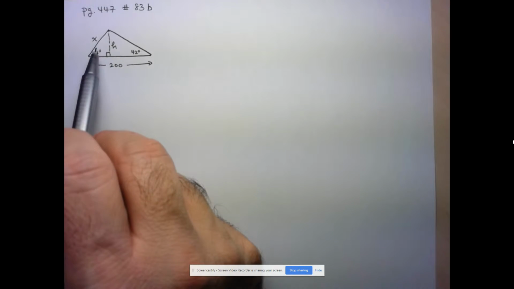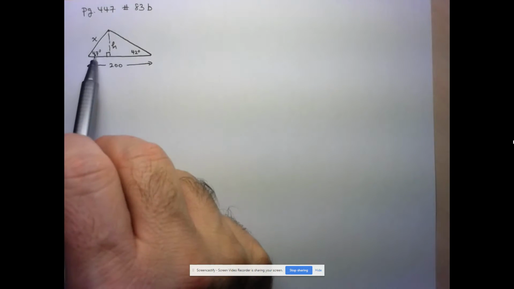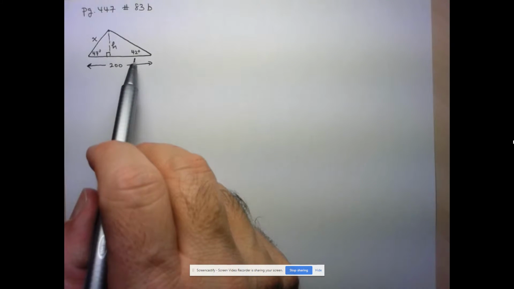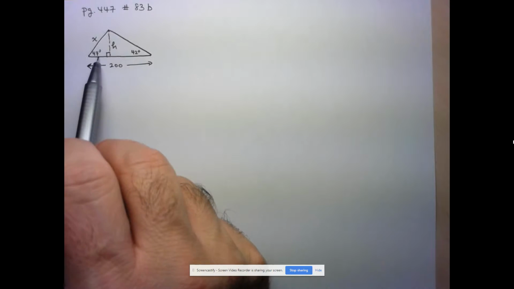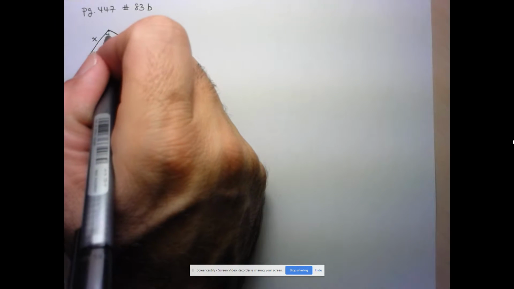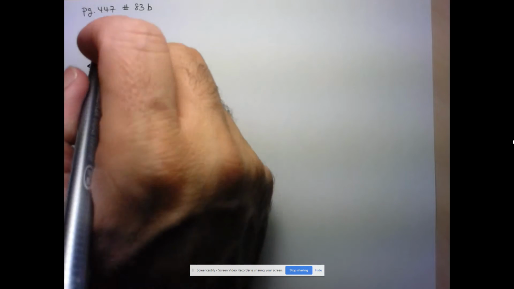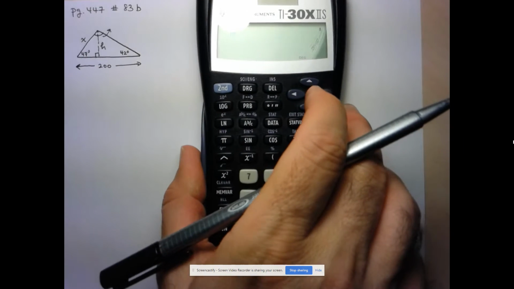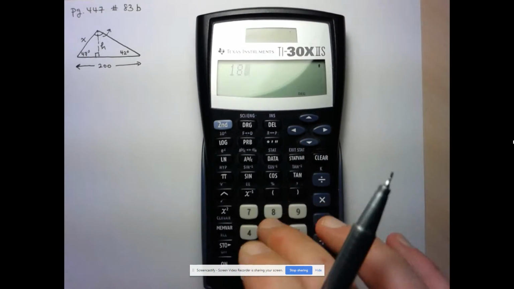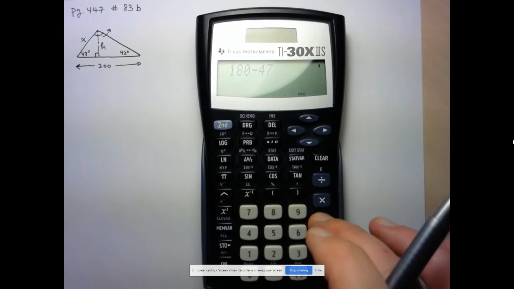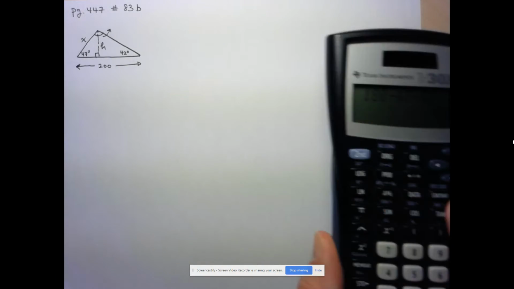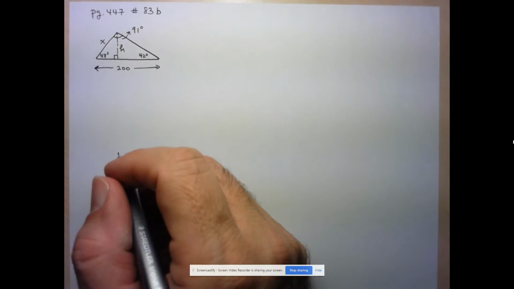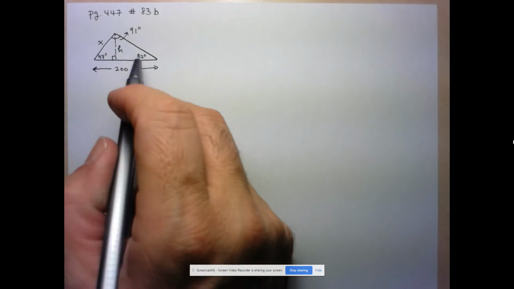So since I have these two angles, I have this side length. Remember, to determine whether I use sine or cosine law, I ask myself, do I have an angle opposite side pair? Well, I know this side length. While I'm not given this angle, I can solve for it because I know the other two angles in the triangle. So this is going to allow me to use the sine law. So let's start by taking 180 and subtracting 47 and 42, and that leaves me with 91. This is actually very close to a right angle triangle, but it's not exactly a right angle triangle, so I can't use sine, cosine, or tangent on the large triangle.